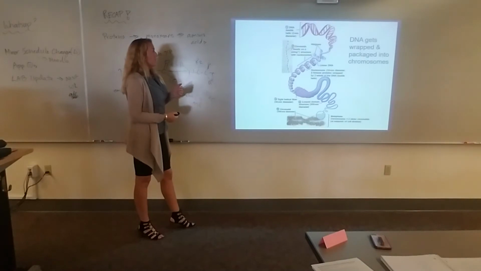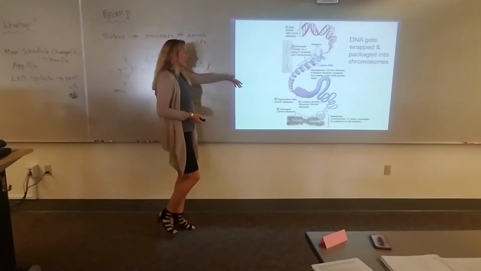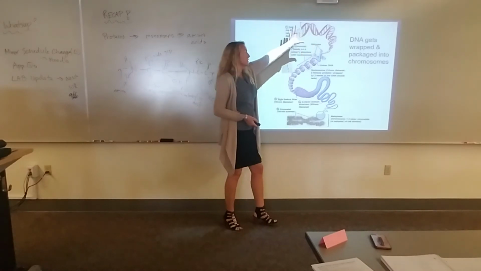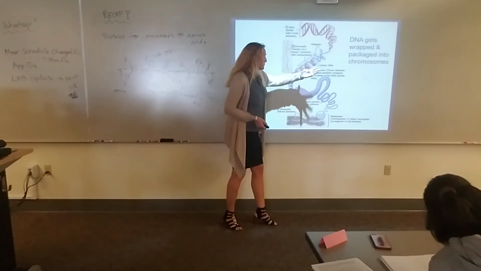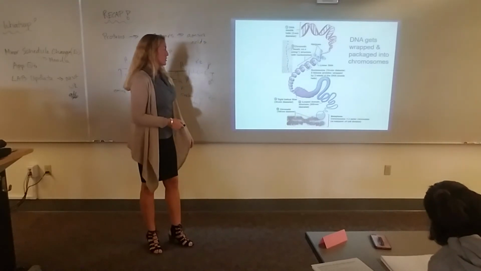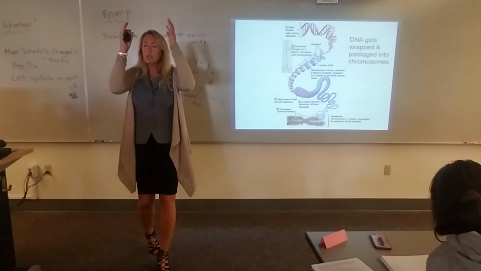DNA gets all wrapped around proteins, packed up and coiled real tight. It gets into its superstructure. That's just the basis, the molecular structure of the DNA polymer. It gets wrapped around and coiled and packed into chromosomes. That's an electron micrograph of an actual chromosome. So they look like little X's.